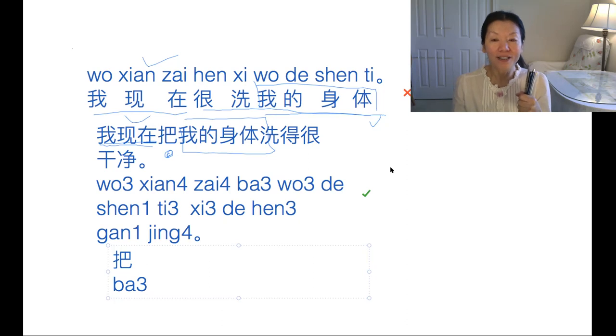The measure word is also used for things you can handle, like a chair. Chair in Chinese is 椅子, so you can say 一把椅子. An umbrella you can also handle, so we say 一把雨伞. I typed in these sentences, but they are not here. 把 by itself is hold, we will talk about that later. Now we are talking about 把 as a measure word.